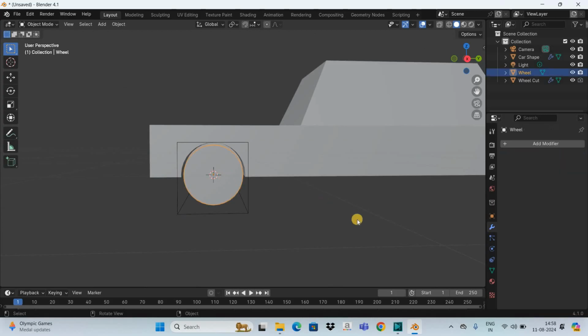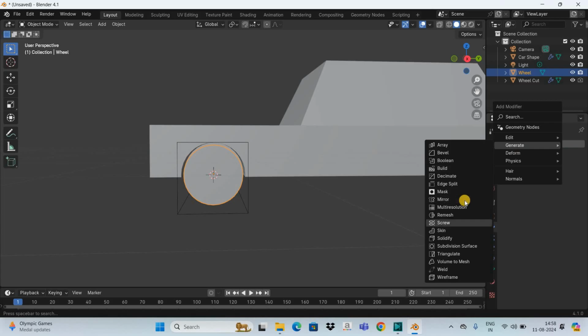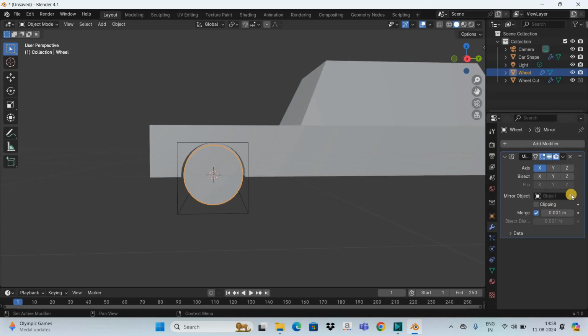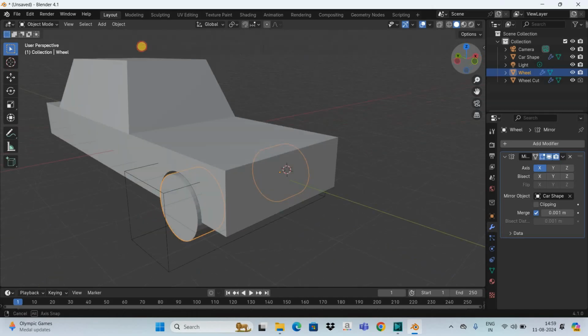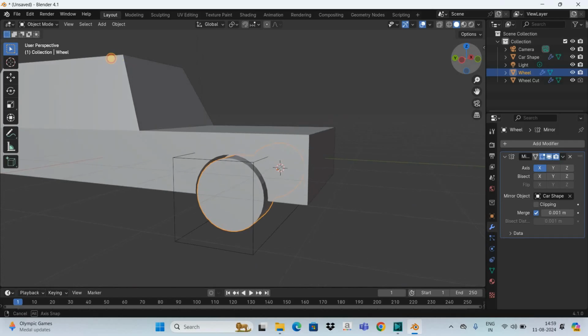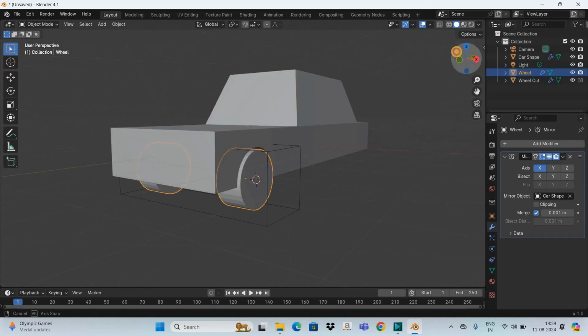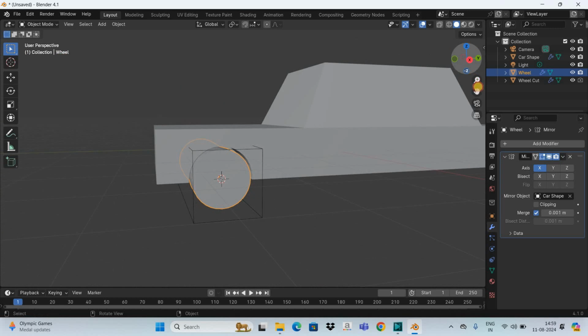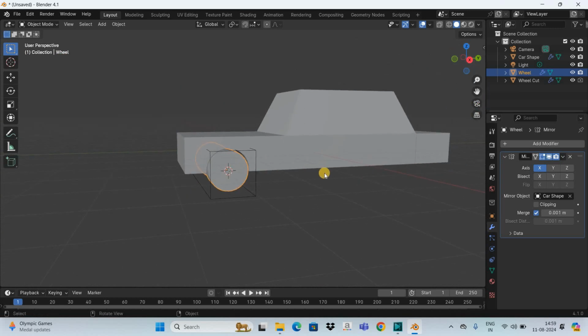Now we will do the same with our wheel. So select the wheel, go to Add Modifier, and inside Generate select the Mirror modifier, and once again select this option, that is the eyedropper data block, and now select the car shape. And now if you look on the other side, you will see that we now have two wheels. The front wheels we have created, and I can actually duplicate these wheels and place them on the back side, and that will create the back wheels as well.